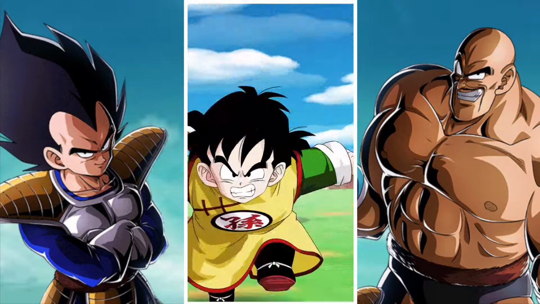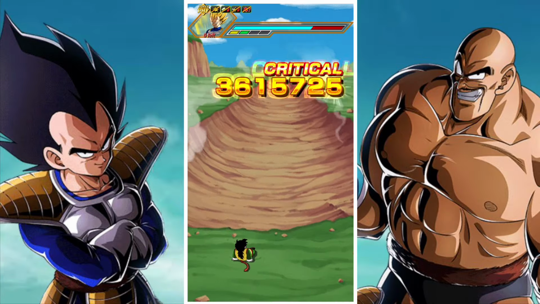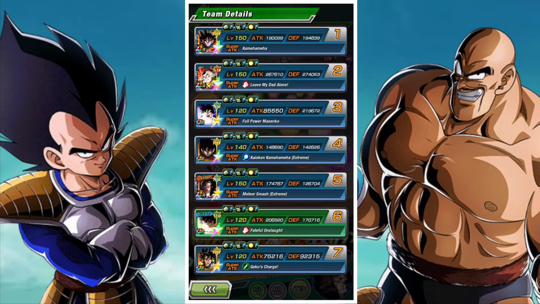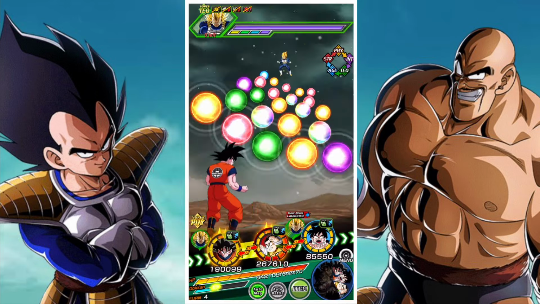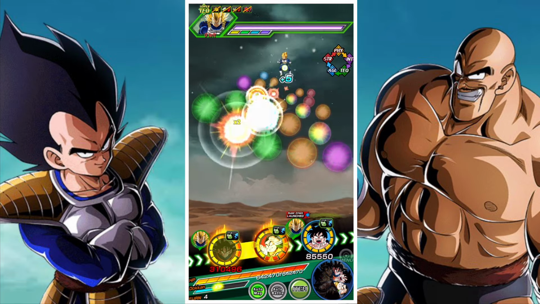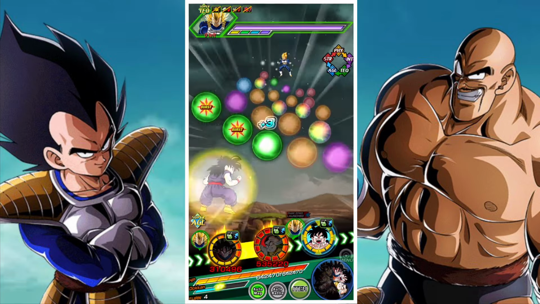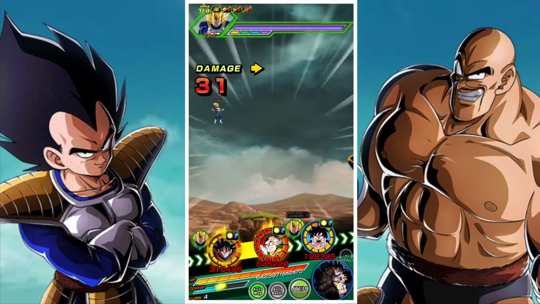So you're looking at a max of around 330 to 340,000 defense, which honestly speaking is not that bad, considering that Gohan is obviously free to play. He has yet to receive his Extreme Z-Awakening, and he came out all the way back in 2022, so about 2 years ago now, which is pretty crazy to think. But yeah, Gohan's really good.